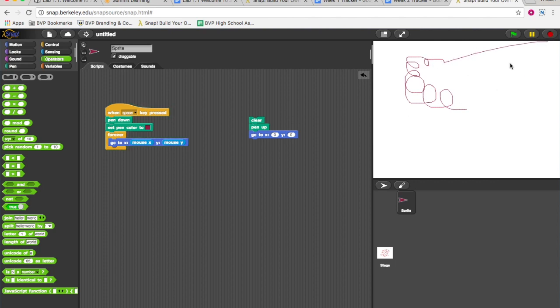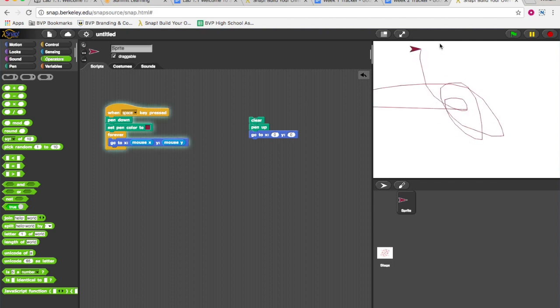Now you also see that when I do hit the stop button, I still have all these squiggles across my screen. So I wrote a quick little program using blocks over here. In the pen palette, I use the clear and pen up blocks to clear the screen of all the ink and pick up the pen, and then last I used a motion block to send the sprite back toward the middle, go to 0x, 0y. If I just click this, it clears my screen and puts the sprite back towards the center, which is very helpful. So you can see here I have the sprite following my mouse. I can stop it, and I can clear the whole deal.